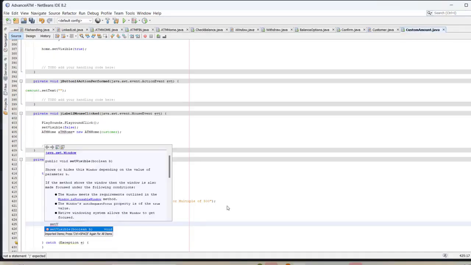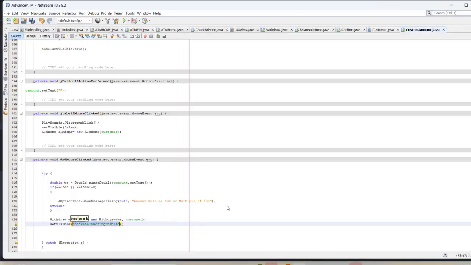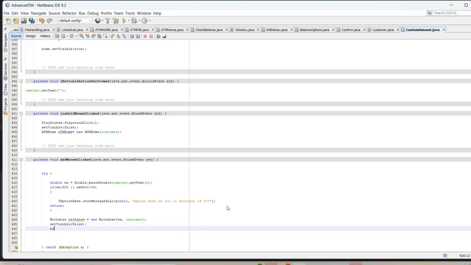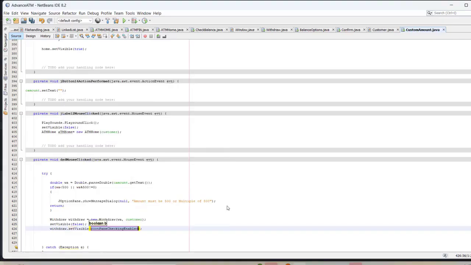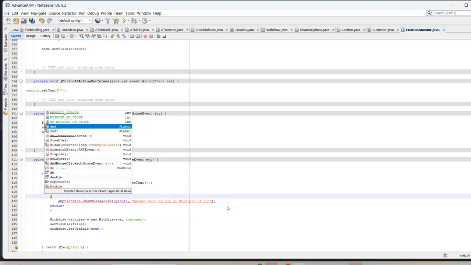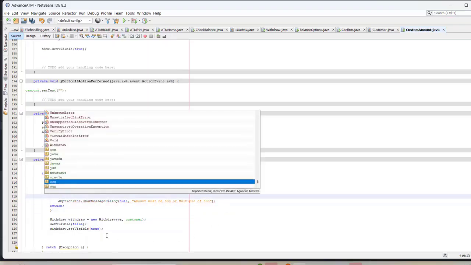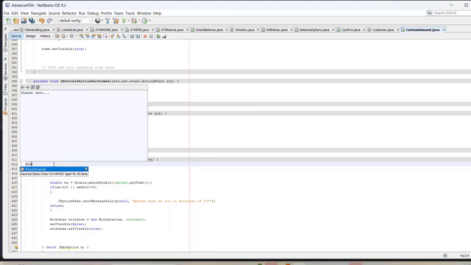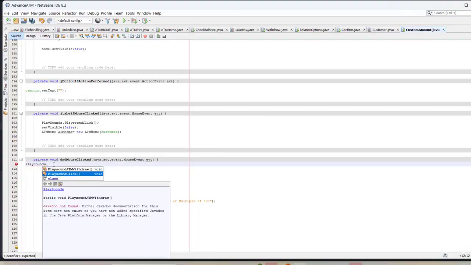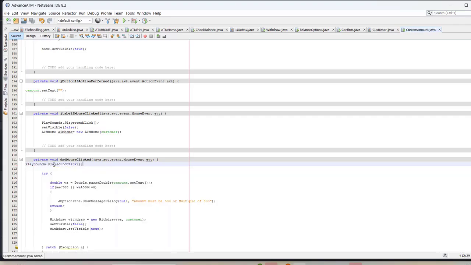Set visible false, and withdraw dot set visible true, and we have to play a sound of click button here. Play sound start play click. Okay, that's done. So let me check if it is working or not.